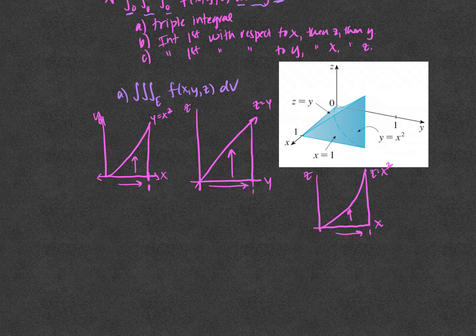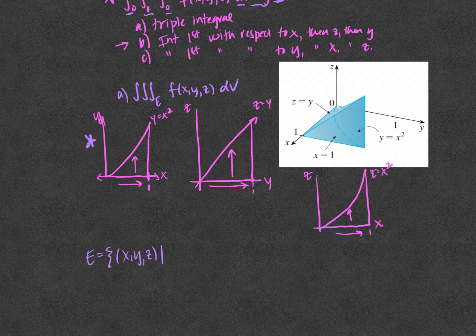So let's start with part B, which says we're going to integrate first with respect to x, then z, then y. So we're going to build this all in terms of y because y comes last. So let's say E equals the points x, y, z, and it doesn't matter which order you build this in, because if you build your domain set or your area of your region on the planes, then it'll be easier to build your integrals. So let's start with y, because y is the easy one. Let's start with this one up here, the purple star.